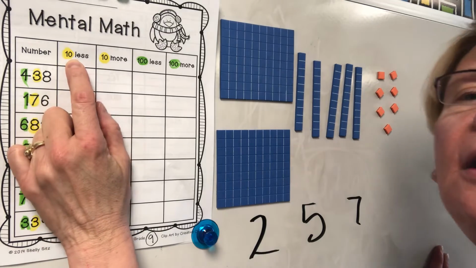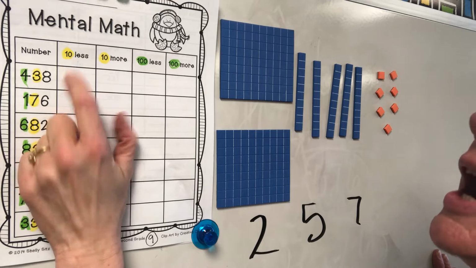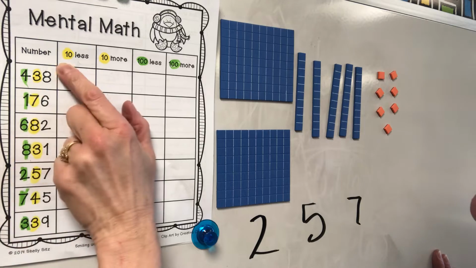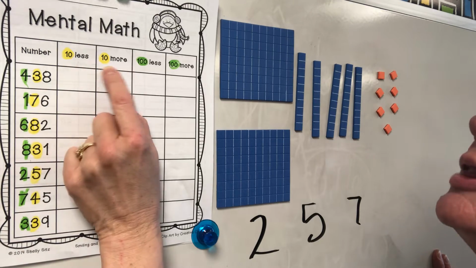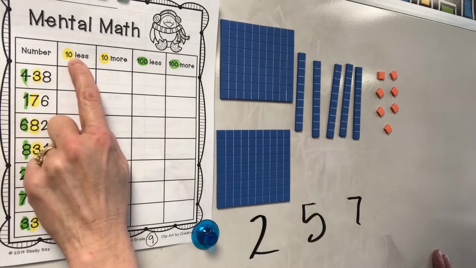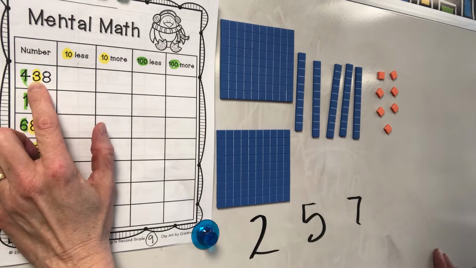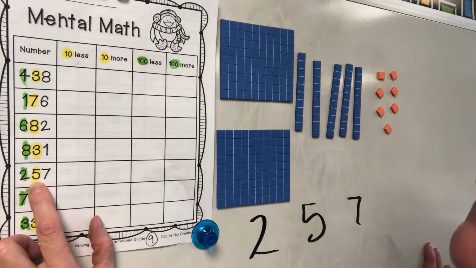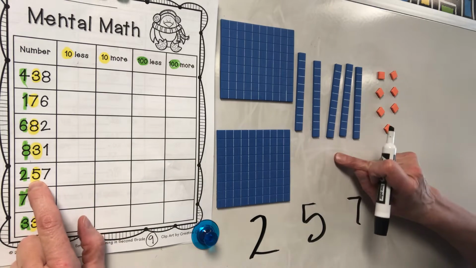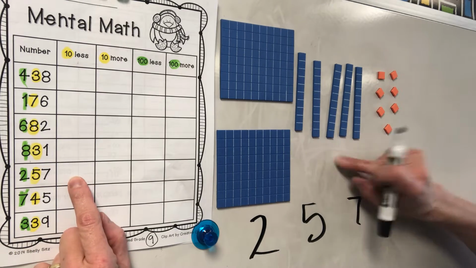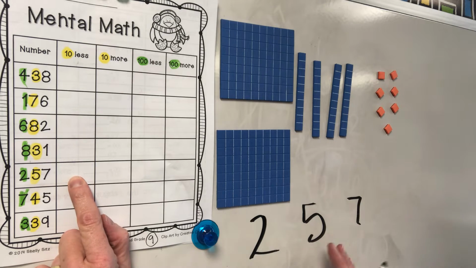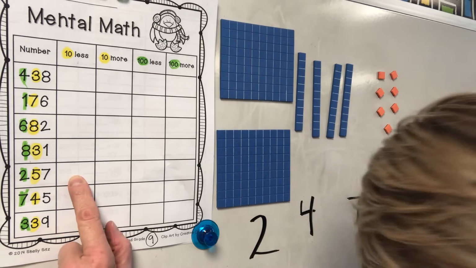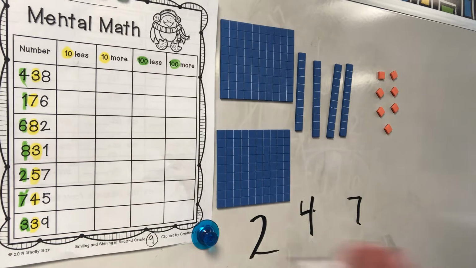So notice I've highlighted, and you might want to do this with crayons. I highlighted the 10 spot with my yellow crayon. In the tens, when I do work with the tens, that's yellow. So we start with 10 less. So here we have 3 tens, excuse me, wrong problem. Sorry, boys and girls. 257. I have 5 tens. It says to take 10 less. So I take a 10 away. I no longer have 5 tens. I have 4 tens. So our number changes to 247.